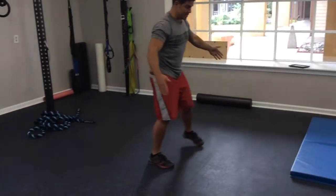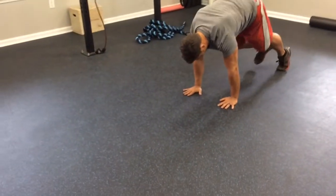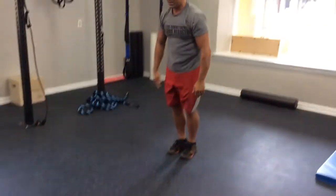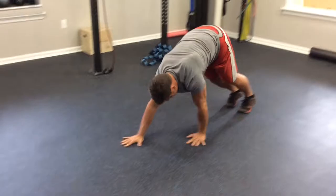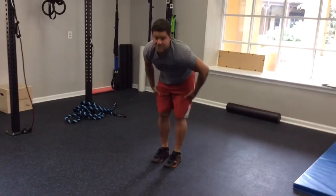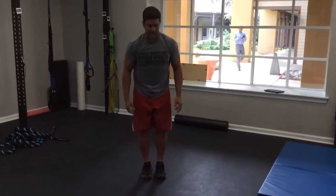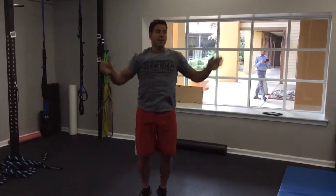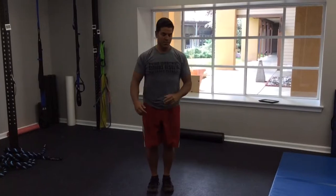Or you can go with distance. So you can actually do these where you actually inch out. So kind of the same variable in there too. So you can go either way, out that way or back out this way. Again, depending upon what space you have. The next one's one of my favorite, jumping jacks. Again, jumping jacks have a lot of good overlap, coordination, balance, some skill. If you are not very coordinated, just nice, easy jumping jacks coming through.